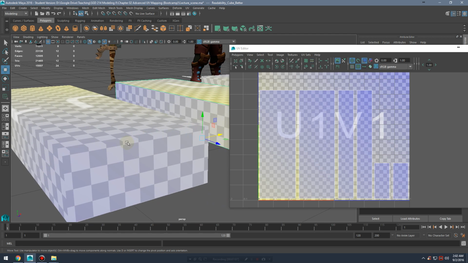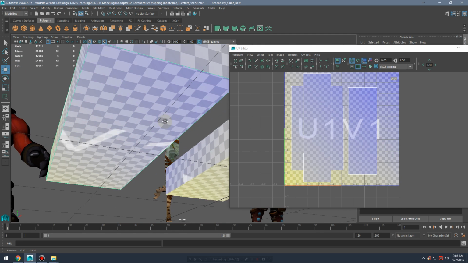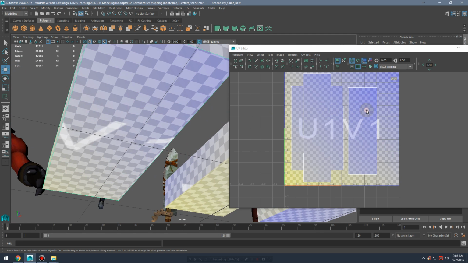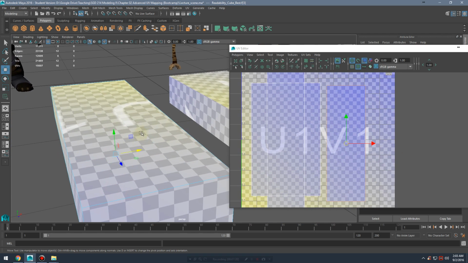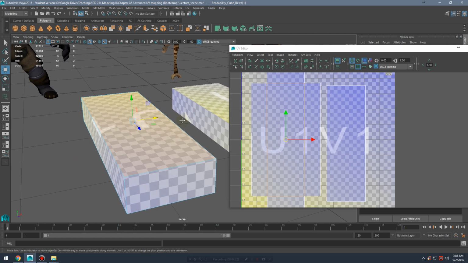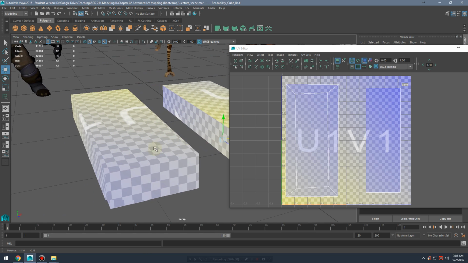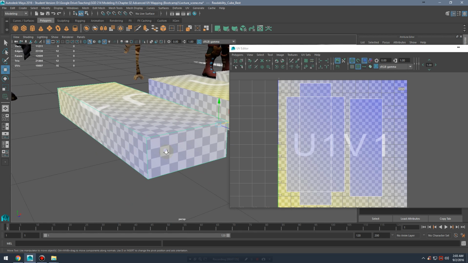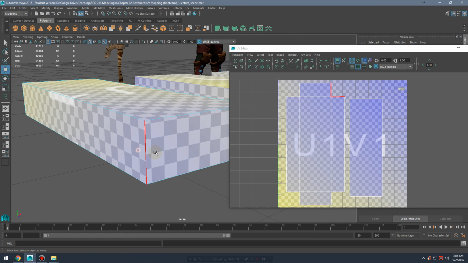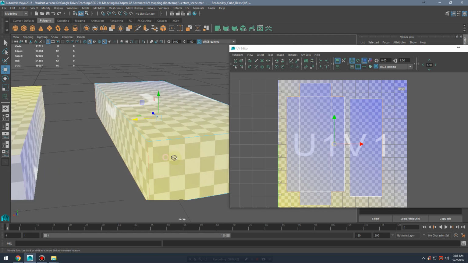Let's look and see the most effective way to UV this guy. It's kind of like the first example. We have our bottom as its own UV island right here. So there's our bottom island. And then the top is kind of like the lid example from the really bad one over here. But you'll notice while our corners are connected on the worst example, on our best example, we kind of have seams at each one of these corners right here. Right there's a corner, right there, and right there.